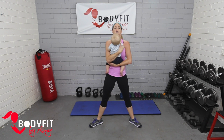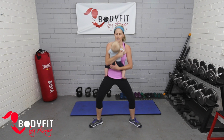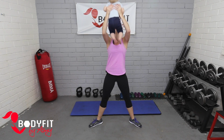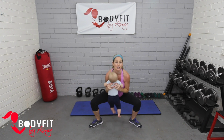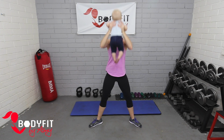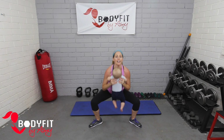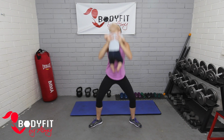So we're gonna keep with this. And then if you want, you can add a little press. So I'm gonna grab the baby safely underneath his arms. We're gonna go down, we're gonna press up. And I always use this, you know, you gotta make a lot of noises and funny faces, but also a learning opportunity. So I do down, up, down, up, right, down, up. Or you can count, because that's good too. 1, 2, 3, 4, 5.